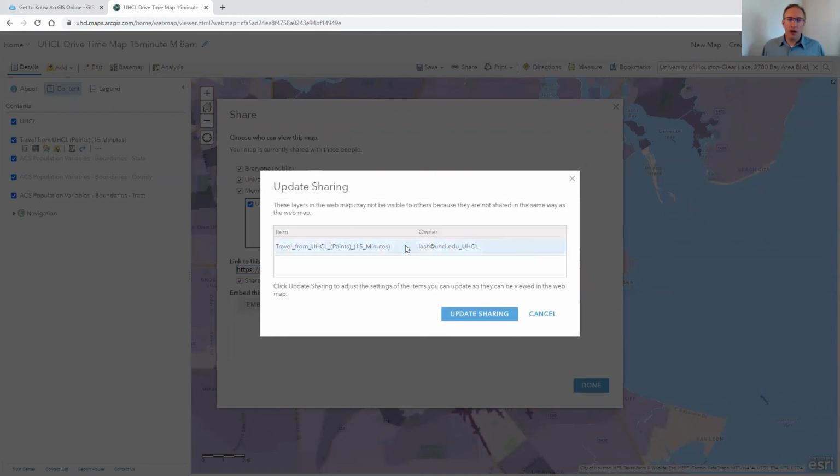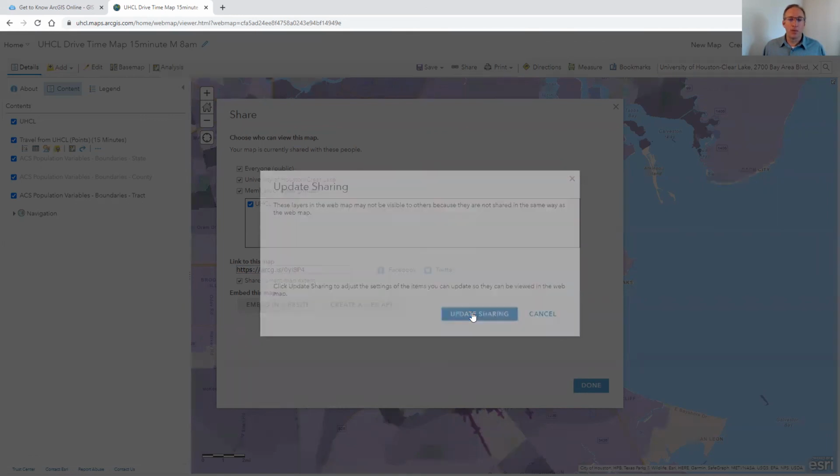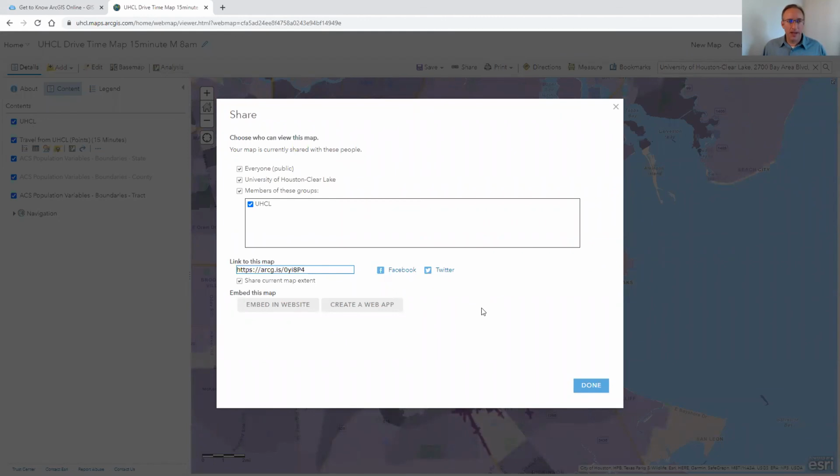This pop-up menu here about update sharing is something you'll see every once in a while. You have to understand that all of the layers of geographic information that are being shared to the cloud have different permission levels set by their authors. They want some people to be able to see it and others not to be able to see it. So at this point, we have to be mindful that the layer of data we shared, we're going to share with a lot of people. So we're going to update that and just make sure that we allow lots of people to see our little shared drive time map.